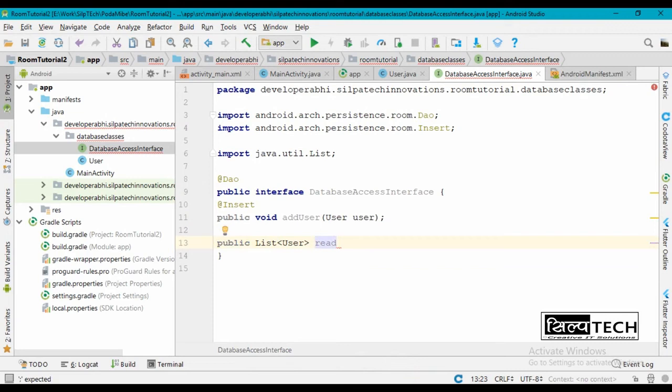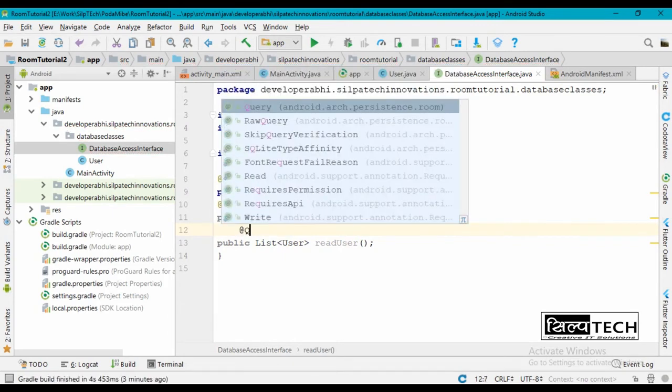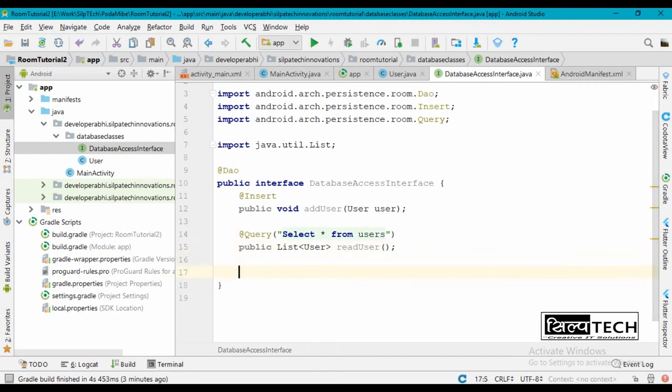Okay, let me name it read user, and this is going to have a query annotation, and the query is going to be select all from users. So this was the second method. Third method is going to be for update. Again, public void update data user.